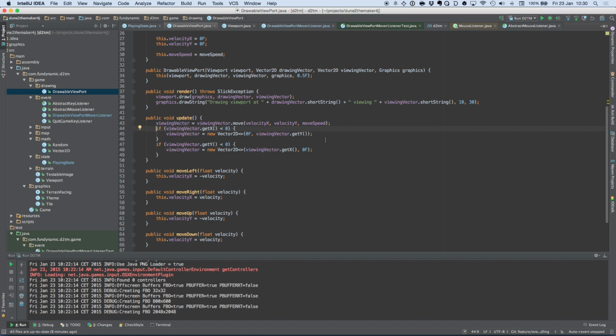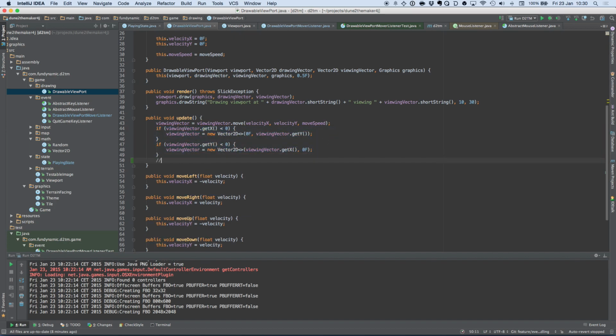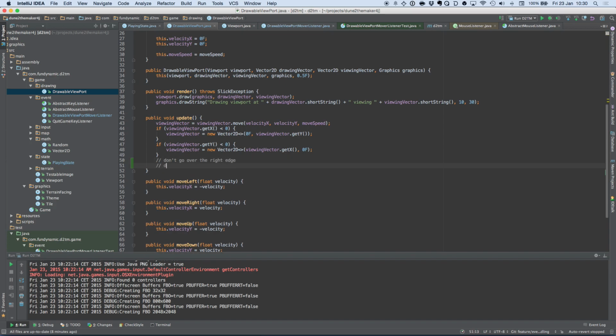But then we need to snap it. We need to somehow make sure it does not go over the edge. And that's what happens here. So here probably something will go, don't go over the right edge, and don't go over the bottom edge.